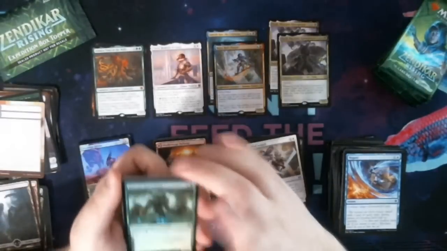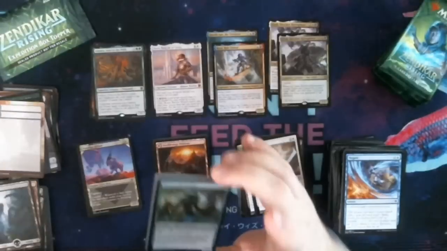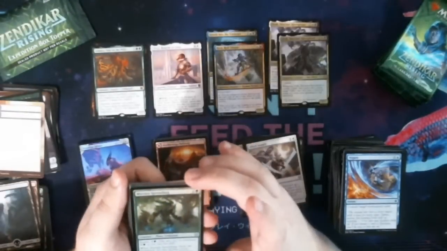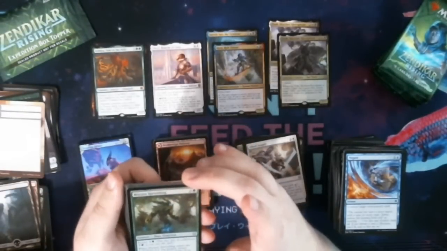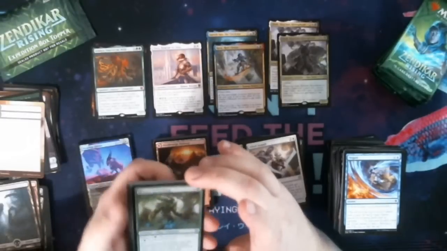Got another foil here. Marasa Sproutling. 2 and a green for a 3/3. Love it already. Kicker for 1 and a green. Even better. When it enters the battlefield, if it was kicked, return target card with kicker from my graveyard to my hand.